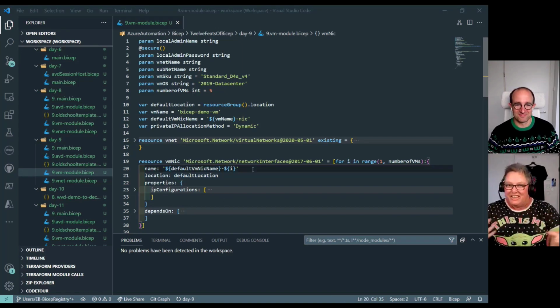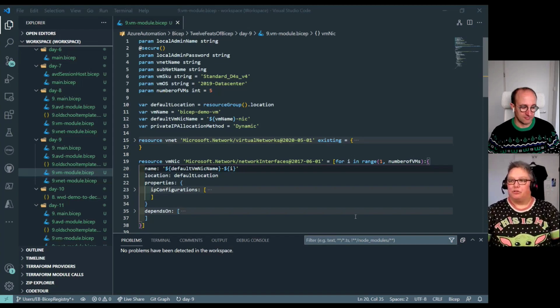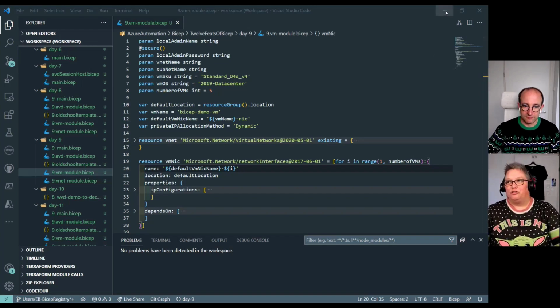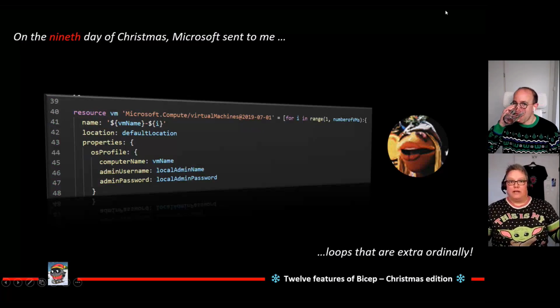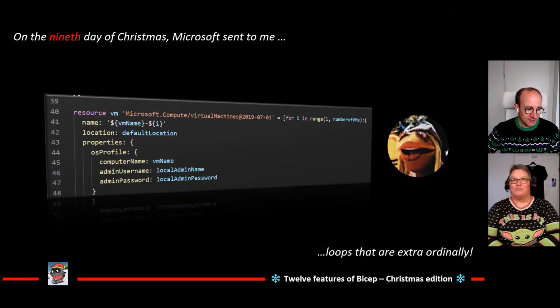So it does take a bit more closely monitoring the code that you create, but coming from a PowerShell background and being a scripter, I really love the fact that I now have the option to add loops into my code. So that's day 9.